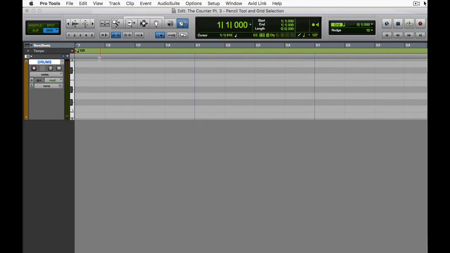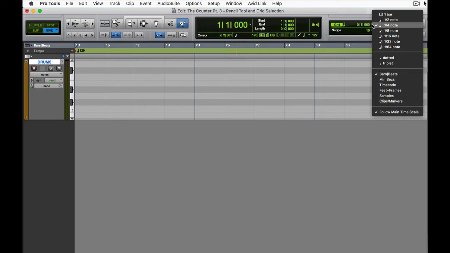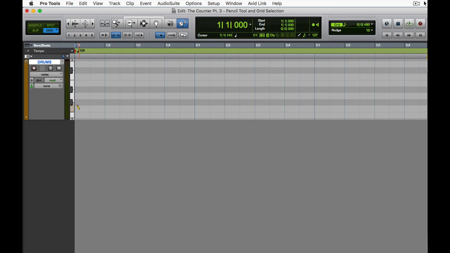So let's go ahead and pencil in a kick and a snare. Our snare will normally be on beat 2 and beat 4. So I'm going to go down to 8th note grid and pencil in a kick drum here on beat 1, right at the beginning, and beat 3, right at the beginning. I'm using an 8th note because with drums, it doesn't matter how long of a note you have. I could have a whole note, but the drum doesn't ring any longer. So I typically use shorter note values when I'm drum programming because it allows me flexibility when penciling in more notes further down the road.